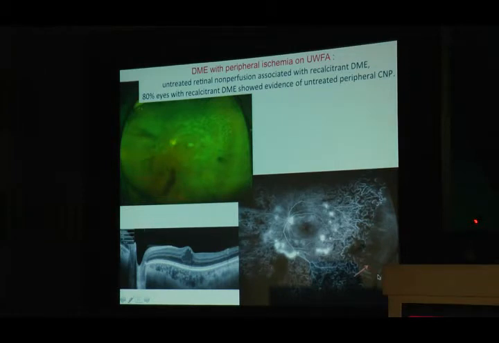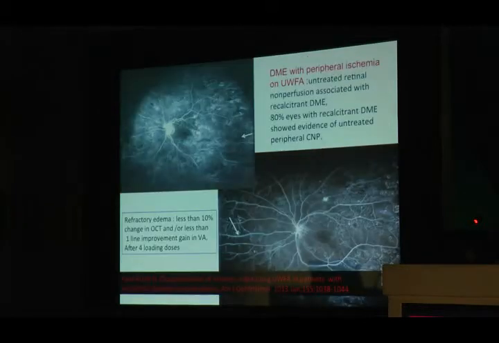You often see cases like this at our center, and we often treat them completely, and we find the results are not too bad. Of course, we are doing some research work on that. We'll have published data very soon. This is another patient where you can see the ischemic areas in the periphery. Often these ischemic areas can be picked up by a standard 50 degree montage image, though I wouldn't say wide field has to be there. But sometimes when the dye flows out very quickly, you may not see the ischemic area as well defined as you can in the wide field device.